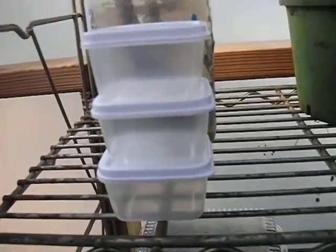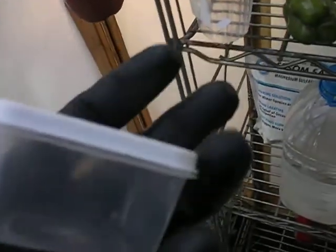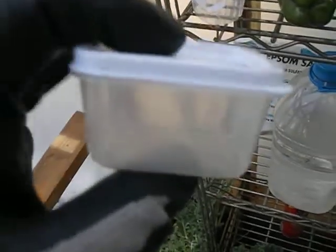Got gumballs on them and stuff, but they come in a bag like this here, and they're kind of small, which is nice. Now I have a few out, and I think these would be great for storing seeds in. Like if you save your own seeds from peppers and tomatoes, and you dry them out, you can put them in here. And you could actually write on here what it is with a marker. There's plenty of space to write what it is, and store your seeds in here.